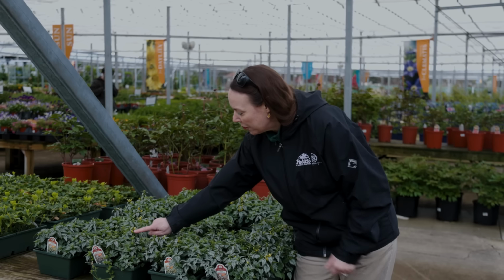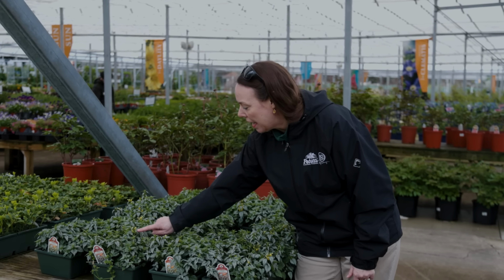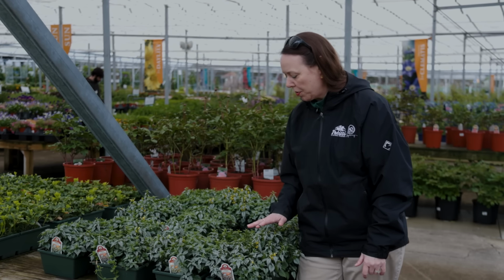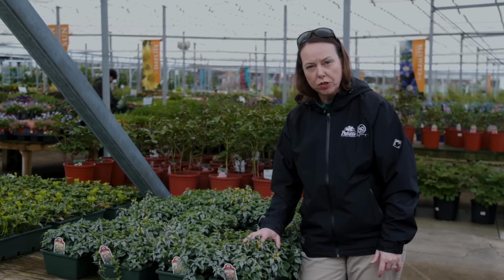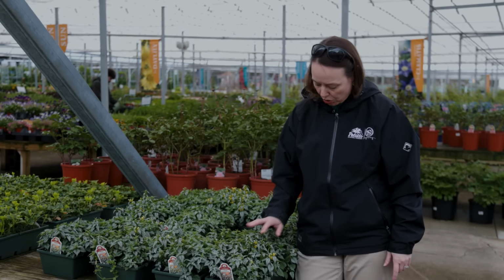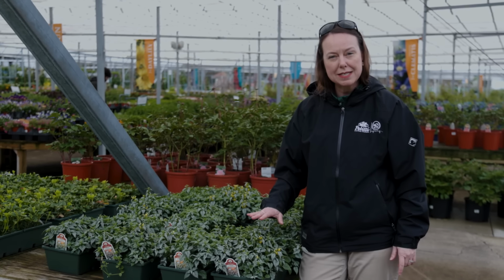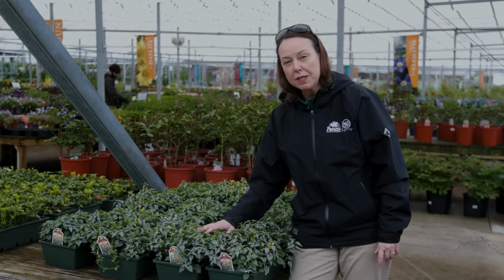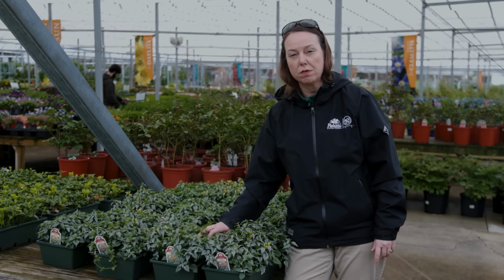If you like yellow, it does produce these yellow hooded flowers. The bees really like these guys through here. This is obviously a taller ground cover than the Veronica I just showed you, usually about 6 inches or so tall in the landscape. Really, really nice and really, really deer resistant.